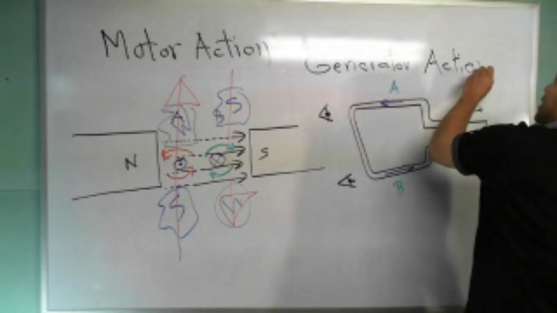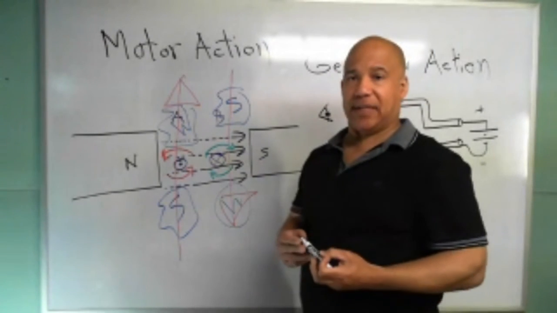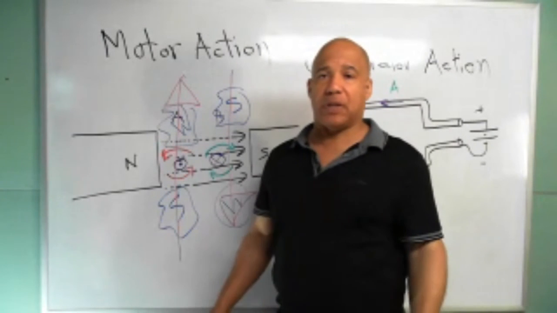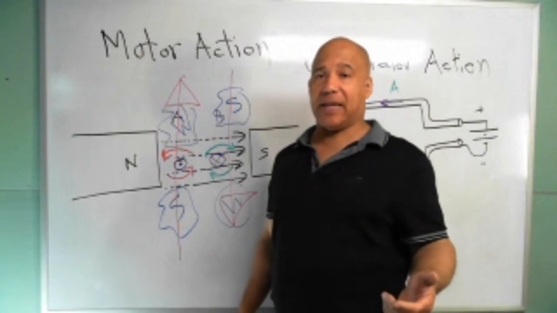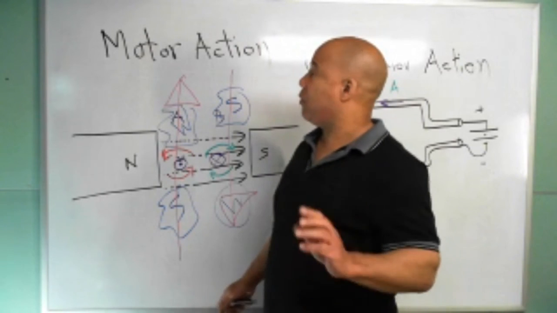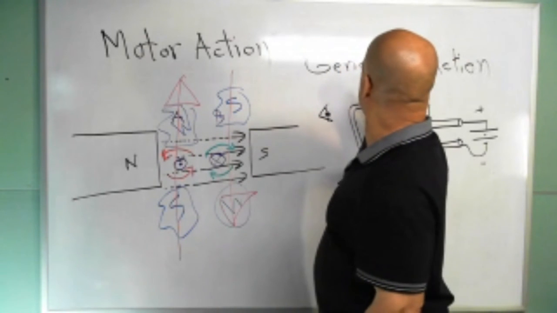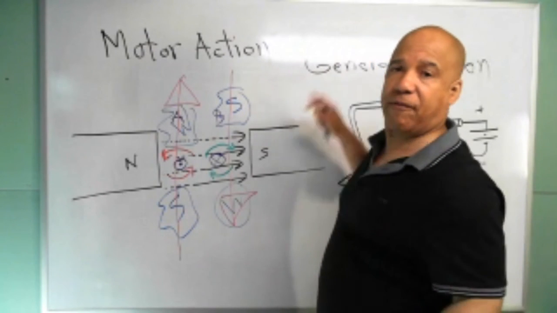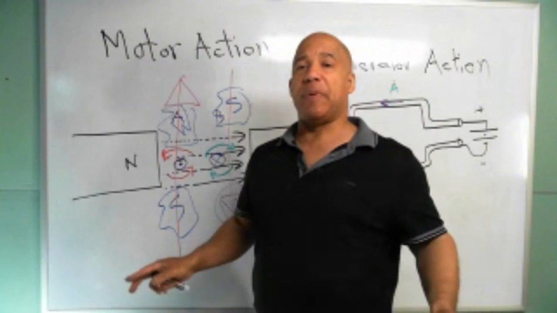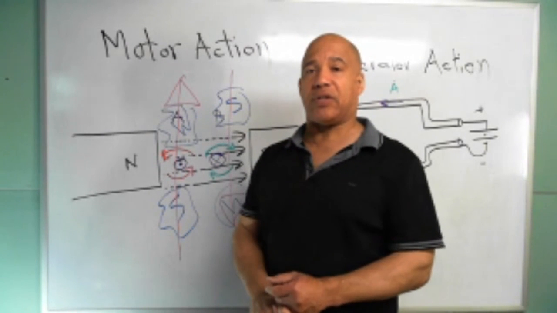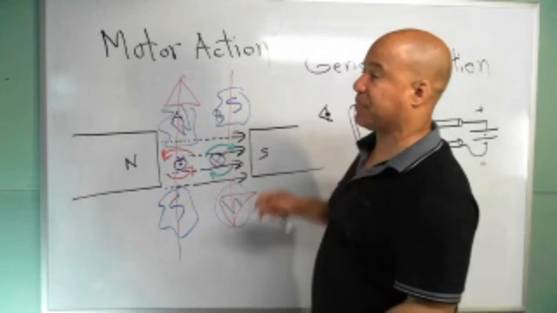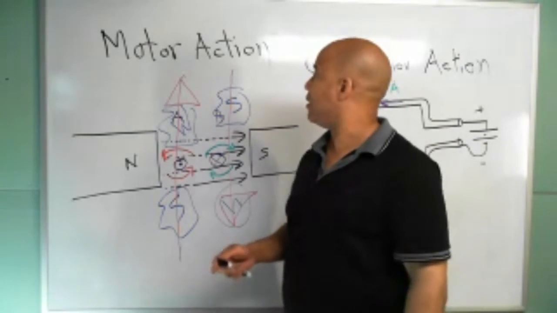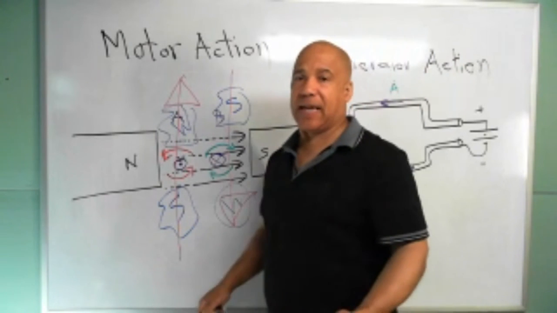This is actually based on the video, what the guy did in the video. So I'll send that link out, and I don't know how well that video played through Blackboard. You can go directly to it, and before the next class, you can watch that video again. When we get back together, I'm going to talk about generator action, and we'll tie these two together. This gets us into the final part of the course. Since we've been together, we've been talking about DC circuits, direct current. Well, this gets us into something called AC, alternating current, alternating voltage. This generator action is a segue into it. So we'll talk about that next time.